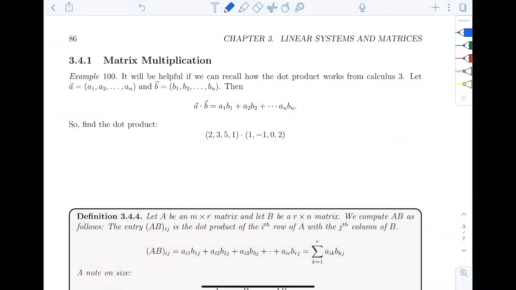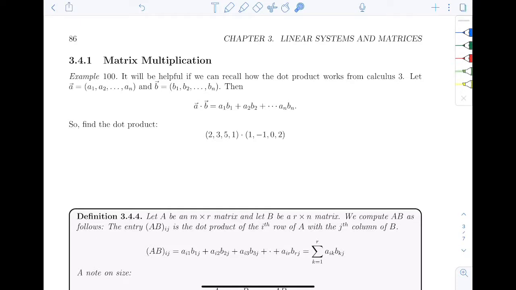I'm reminded, as I start this video, of Calc 3, in which we moved through vector operations. We first talked about adding vectors and then subtracting vectors and then multiplying vectors by scalars, and we slowly got to how to multiply vectors by vectors. And actually, there were two different kinds. One of them was the dot product, one of them was a cross product. Well, we're doing the same thing right now, where we started with adding and subtracting matrices and then multiplying matrices by scalars. Now we're going to talk about how to actually multiply matrices.